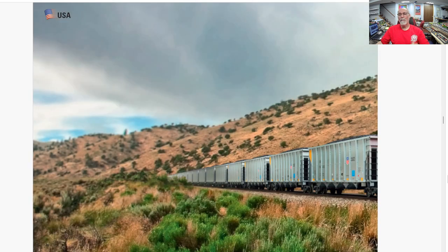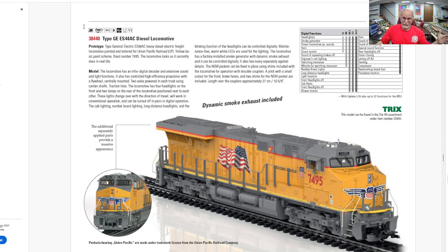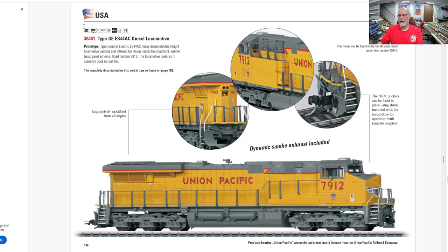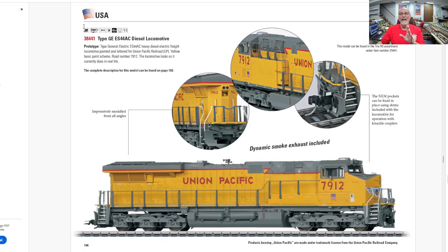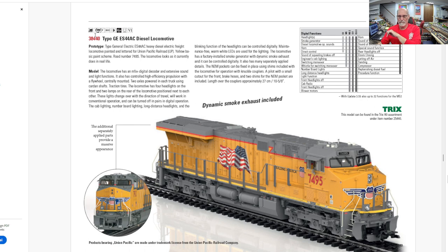And then the shocker. Back when I did the new items for 2023 in January, Märklin announced they were doing a couple of versions of a Union Pacific ES44 — the Building America livery and the standard livery. There's really not a lot of difference between the two. Some Americans and Germans who like American stock have said these were not as well detailed as top-level Athearn, Bachmann, and Atlas stuff, and that if Märklin is going to get into the American market they need to step up their game.